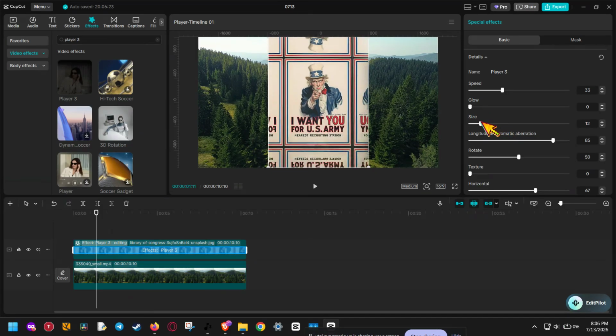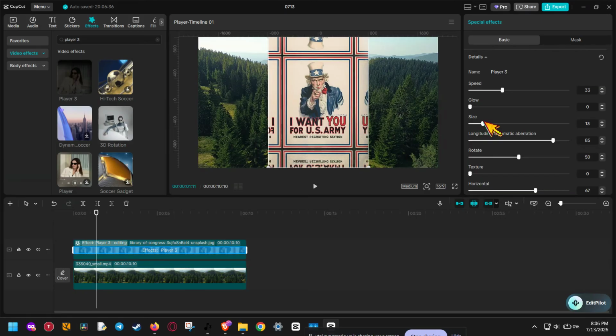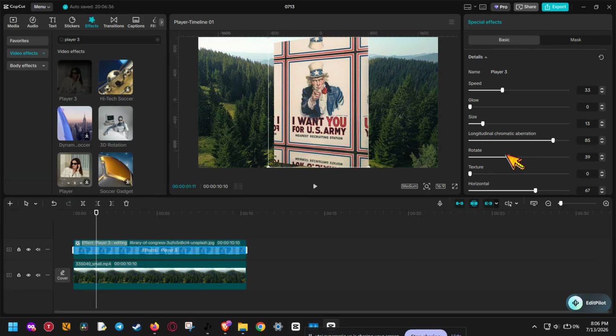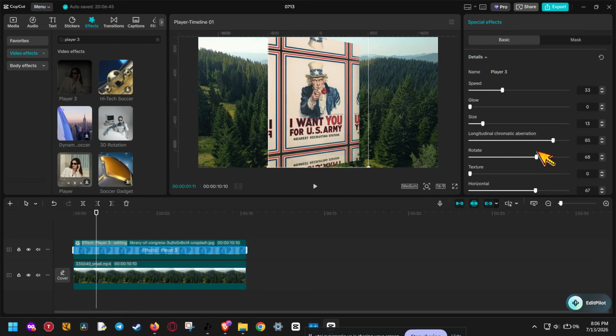Once those two settings are removed, you can move on to the part that gives the image its 3D feel. Scroll down in that same panel until you find the rotate or perspective sliders. Depending on your version of CapCut, the labels may look slightly different, but the goal is the same. These sliders control the angle and depth of the effect. Start tweaking them slowly so you can physically tilt and arch the clip along a 3D grid.